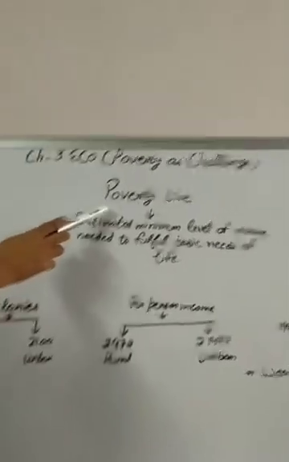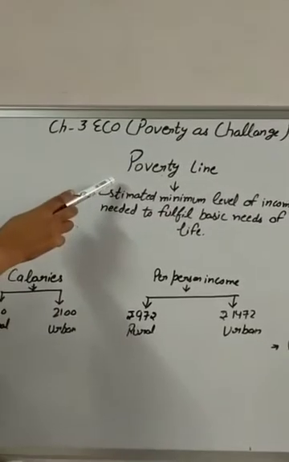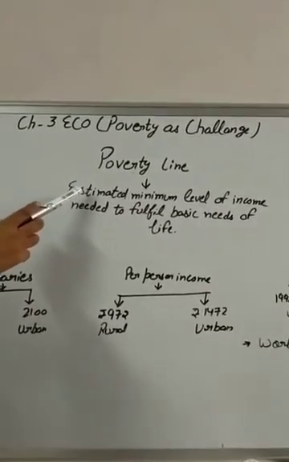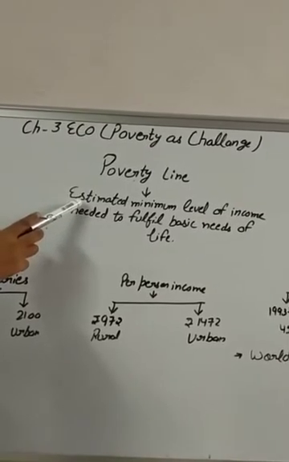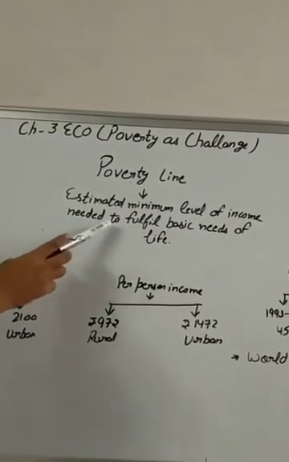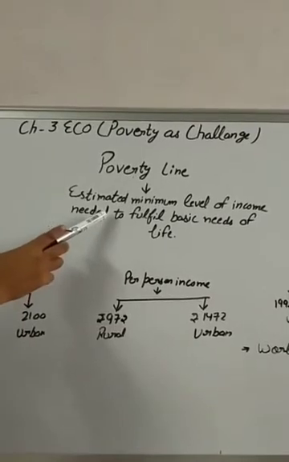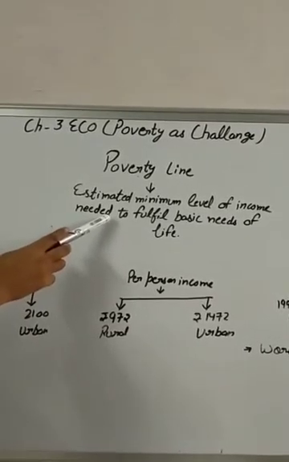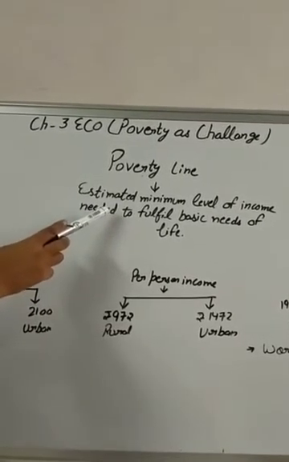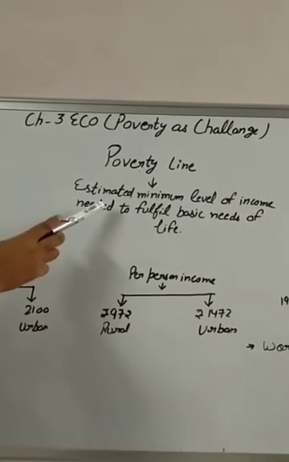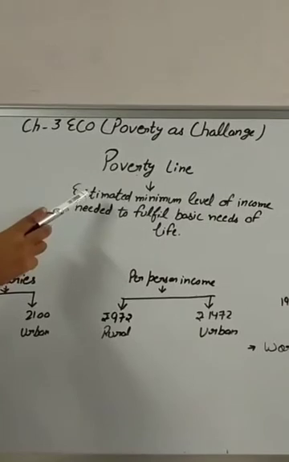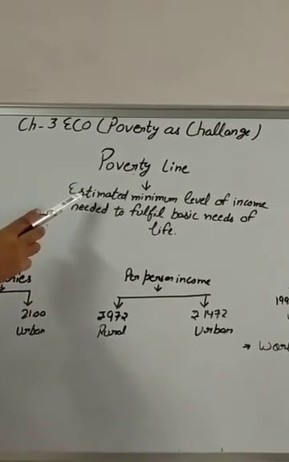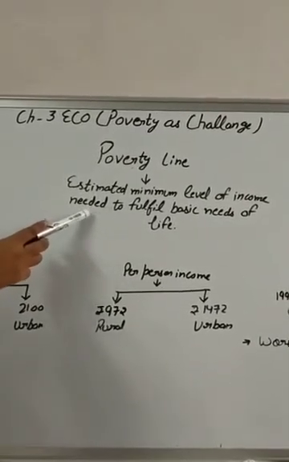It is a measure based on the income and consumption of the person. The concept of the poverty line is based on the fact that a person needs a minimum level of income that satisfies his basic needs like food, clothes, education, healthcare and clean drinking water. When the income and consumption are below the minimum level, the person is considered to be poor.